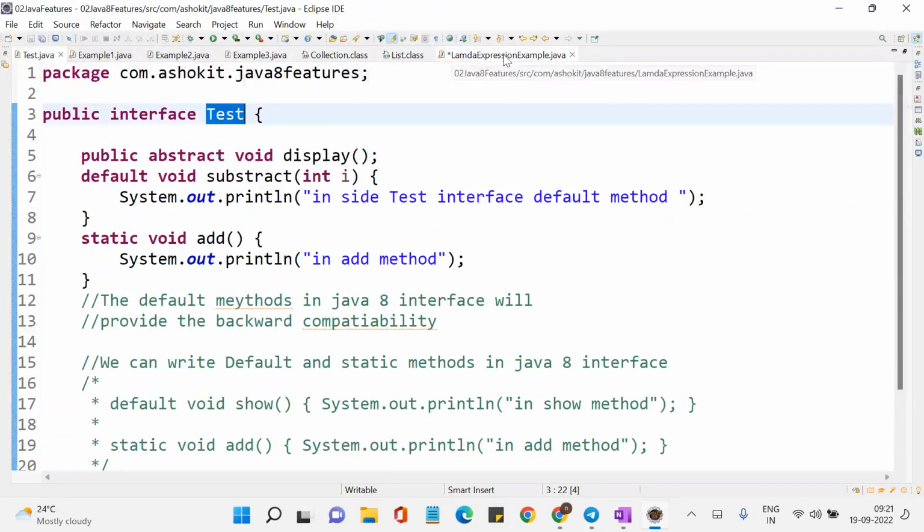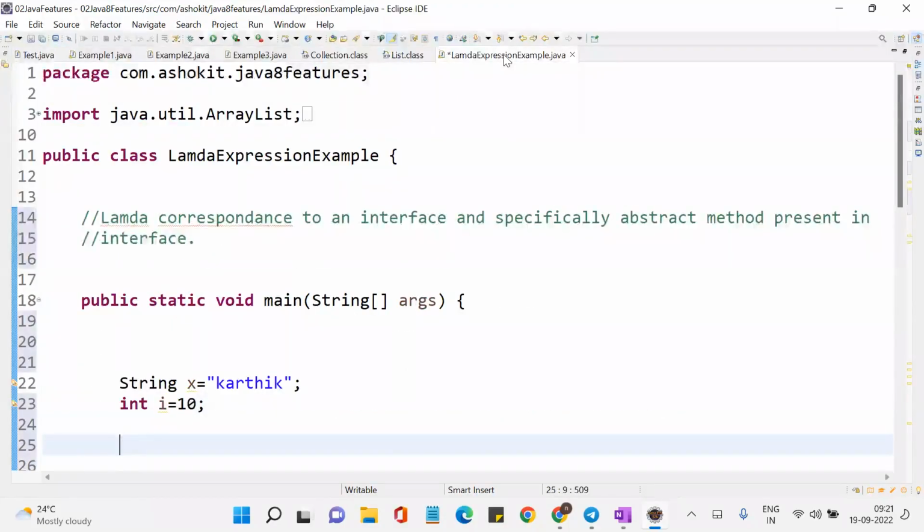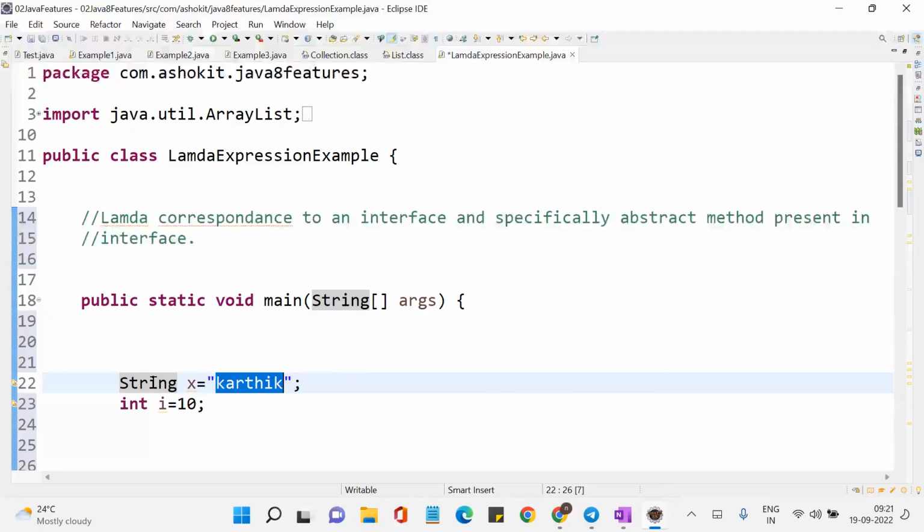Yes. In a project, we can have any number of interfaces. Here you have multiple data types, like string, int, boolean, byte, everything. So whenever you are declaring a variable, is it mandatory to provide the data type or not? Yes. Because there are multiple choices, you have to tell what kind of data type you are using. Similarly, there may be n number of interfaces. For which interface you are writing a lambda, you need to tell. So that's the reason.